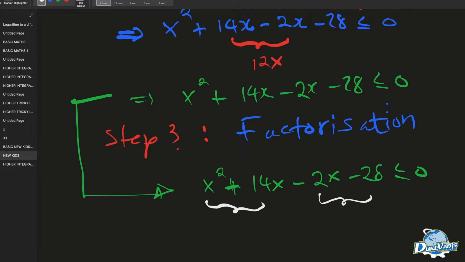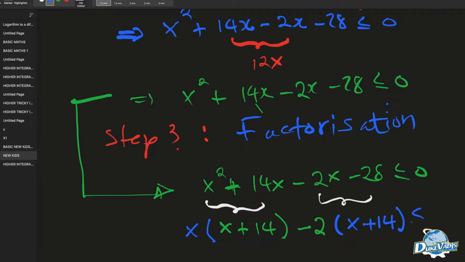I'm going to pull something out. I'm pulling my x out of this part. Don't forget, if I pull x out, I still have x here, plus then there's another x here, so this one becomes 14. You got it? In the same way, over here, I'm going to pull negative 2 out. When I do that, I put a bracket out. I'm left with x, and the next number that can give me 28 over here will be plus 14.